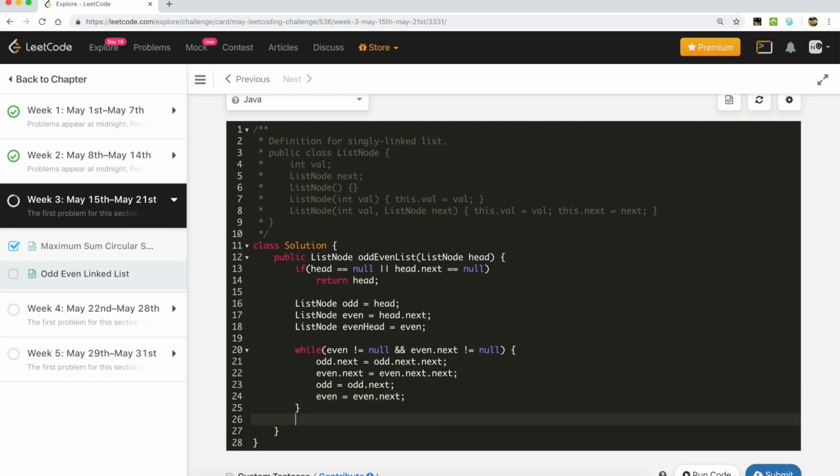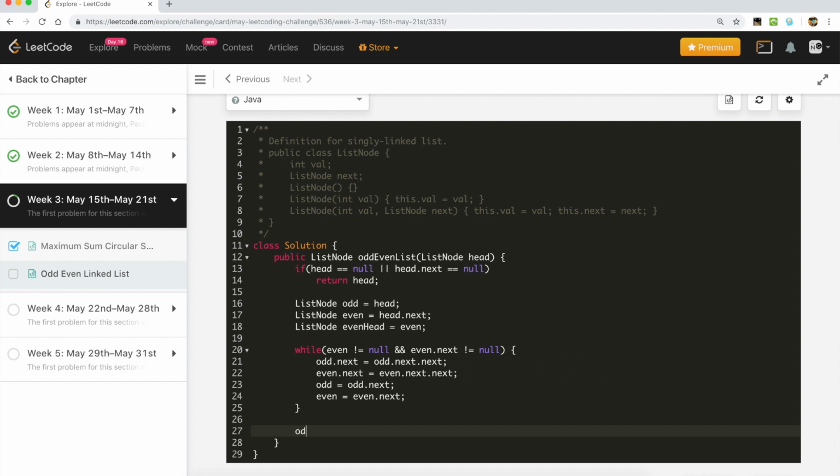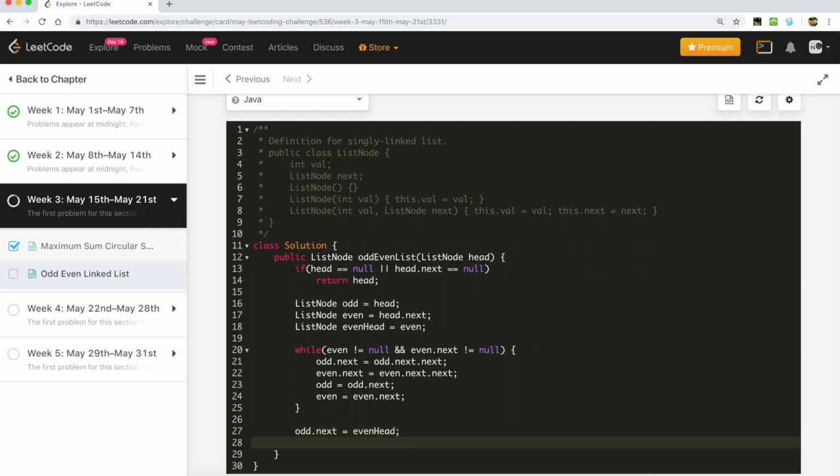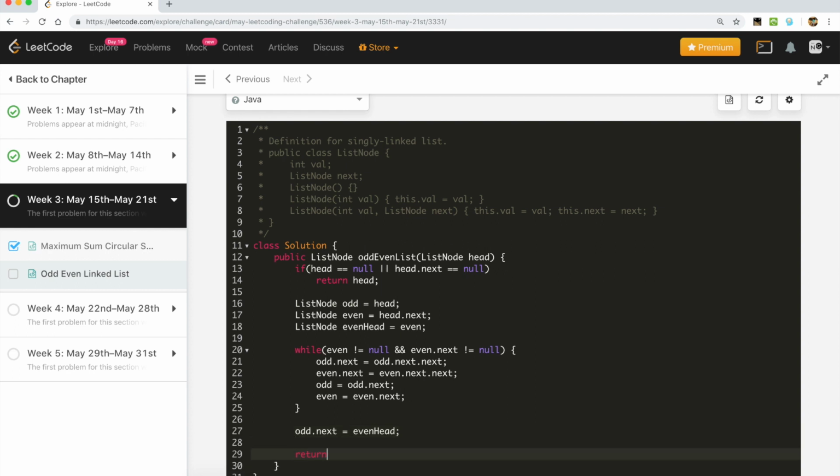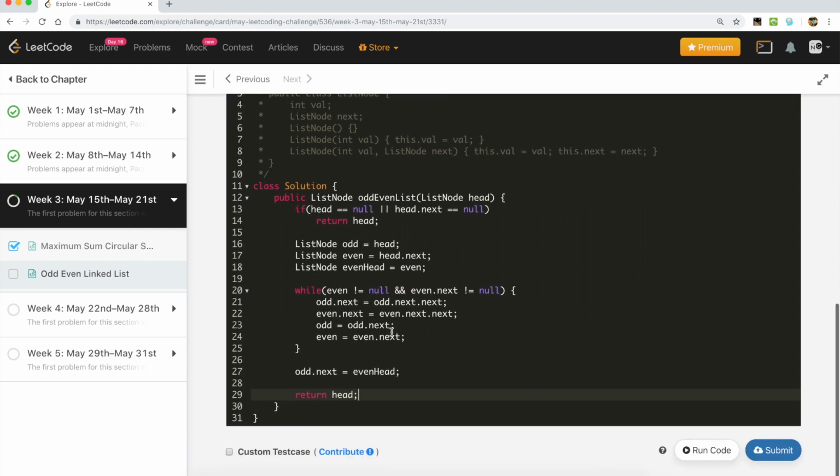In the end we append odd.next with the even head. Then we return head, because the starting node is always head.